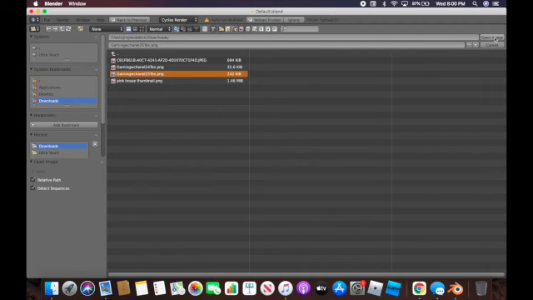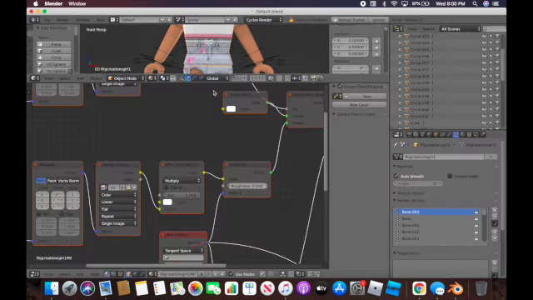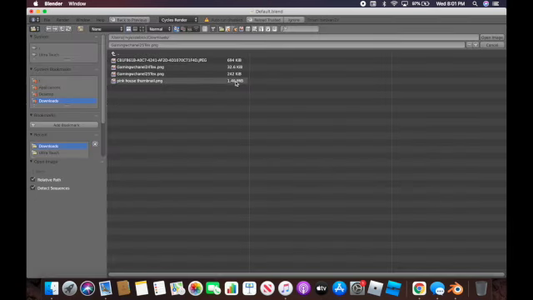I believe this is the one for clothing. Usually the bigger KiB will be the clothing, and the little KiB, like 32.6, is obviously less than 242 KiB. So for clothing, it's always going to be more. So make sure you click on that, and then you want to click open image.